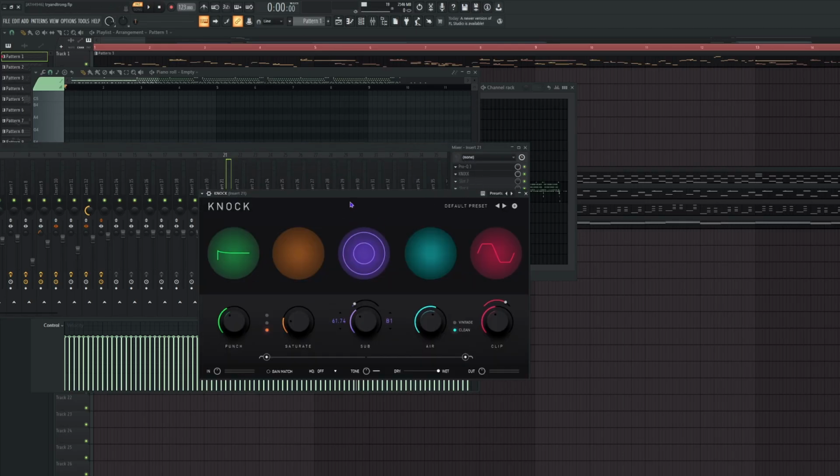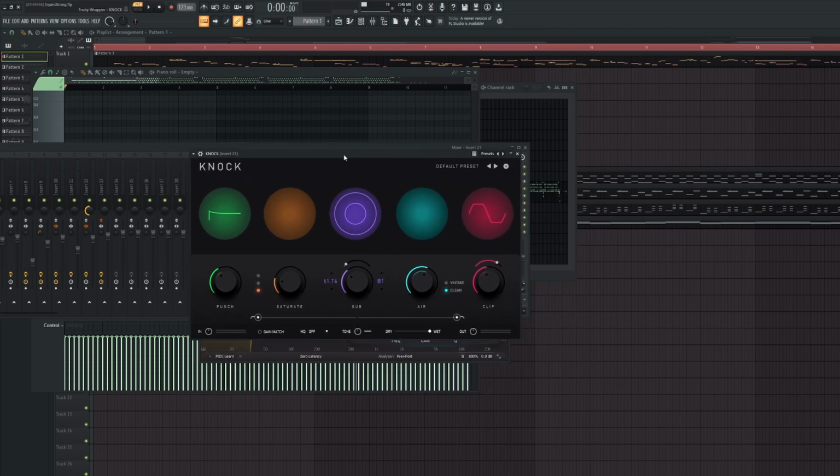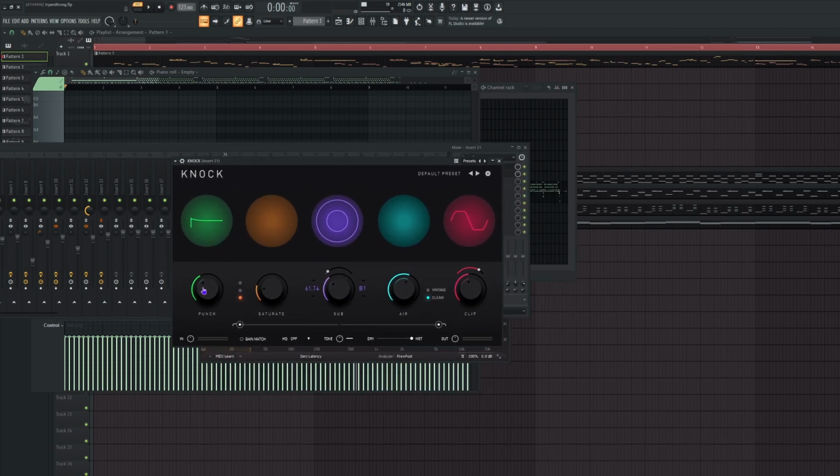And then that guy, I guess, is just there because I invited him and I forgot to tell him to leave. And then this knock thing, what it does, so here I gave it some punch, which means the initial hit of it is stronger. It's slightly saturated, which I don't really understand how that works all too well. All I know is it makes it sound better. That's kind of all I could say on it.